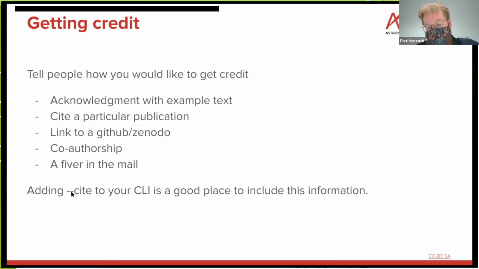And that makes it really easy for people. They don't have to go hunting through websites or anything like that. They can go, oh yeah, copy BibTeX in the thing, cite, done, took me 2 minutes. I didn't have to think too hard about it.